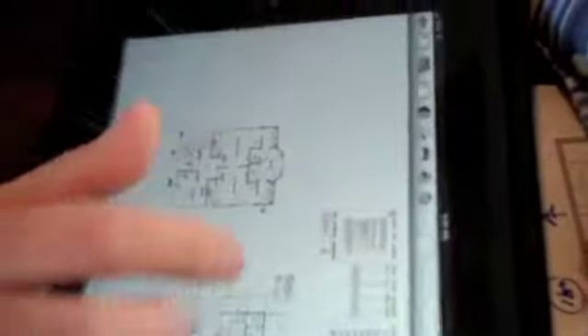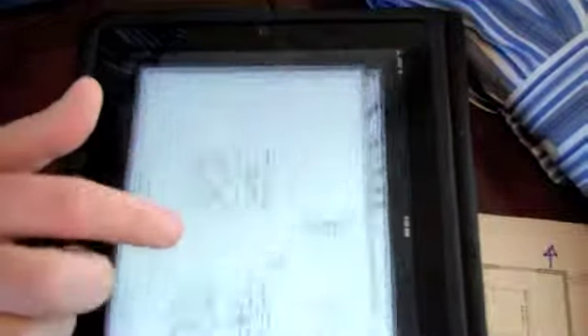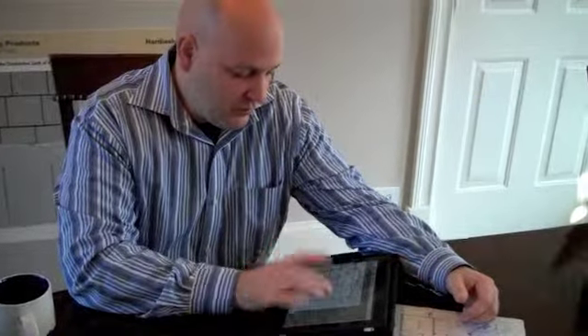Some of the other things that I use the iPad for — I also like to load different PDF files of projects that I'm currently working on, and that way I can just pull them up and have a look at them. It makes it very convenient and very easy for me to look at a set of plans. Once again, I'm not walking into a job site or a meeting with a large set of plans, but I can use the PDFs I've already provided for the clients. If I'm looking for something it's very quick, very easy, and as you can see from the screen, very clear.